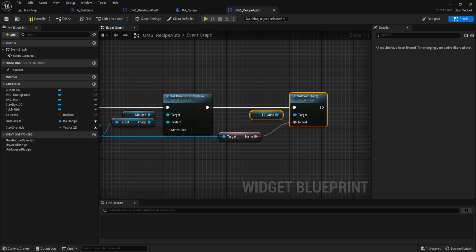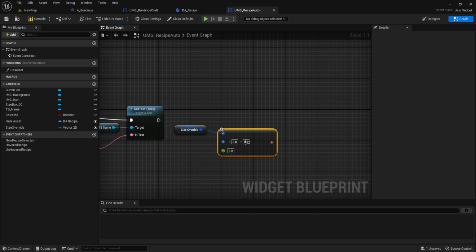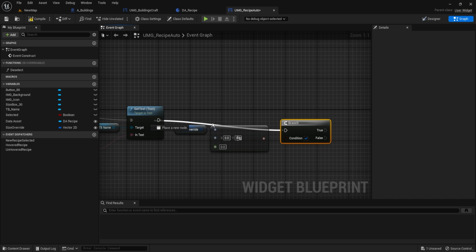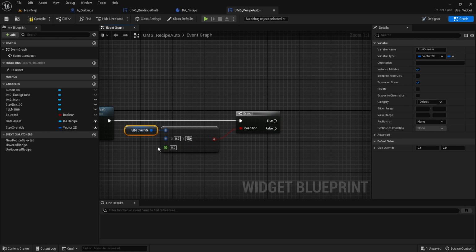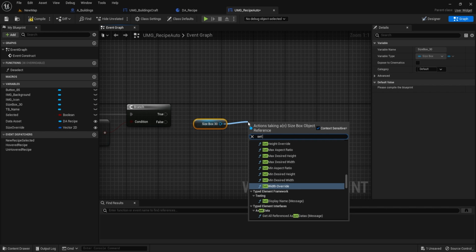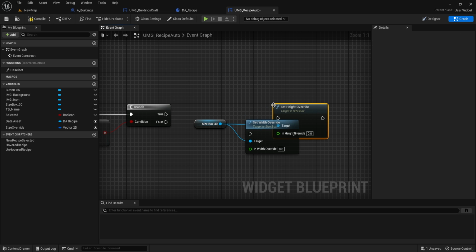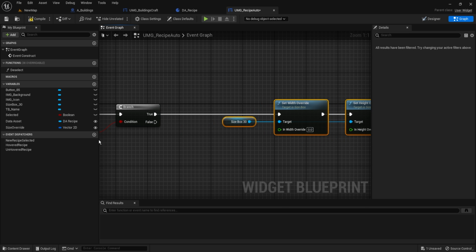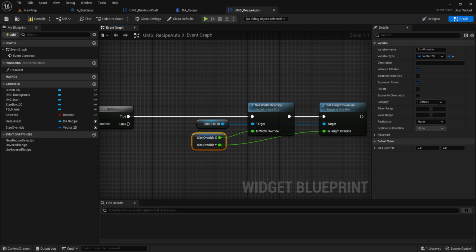There we go. And the last thing we need to do is what we'll do with our size override here. We will check whether it is different from 0, 0. And if it is, that means we want to change it. If not, we'll just leave it as it is, because if we override it to 0, 0, it's not visible anyway. So if it is, we want to get our size box and say set width override and set height override. Plug these both in right here on true. Get size and size override, sorry. Plug it into the X, plug it into the Y. And we are done with our start.